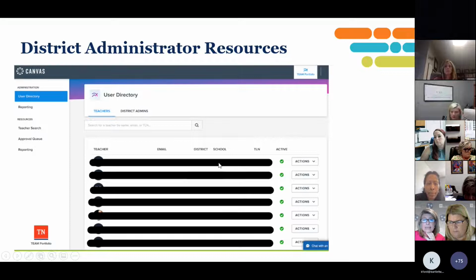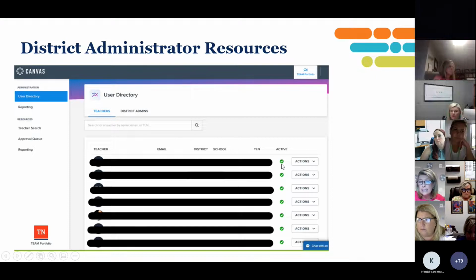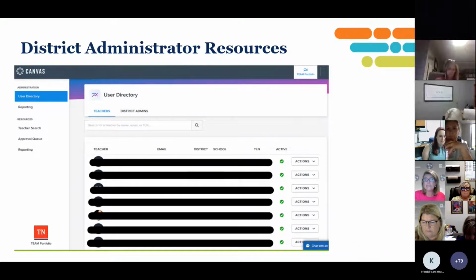number. Here you will see, this is a screenshot from last year, a group of teachers. You will see they are all green and they all activated. At a quick glance, you can see who has logged in and activated. That simply means they have gotten the same email you get to activate an account. It doesn't mean that they've logged in and started their portfolio, but it does mean they've activated. If this is not green, it means they have not set up a username and password.